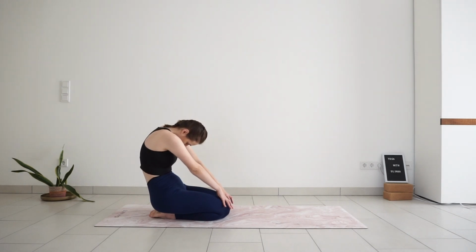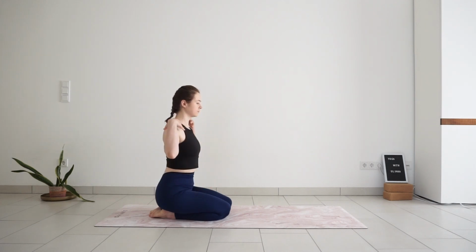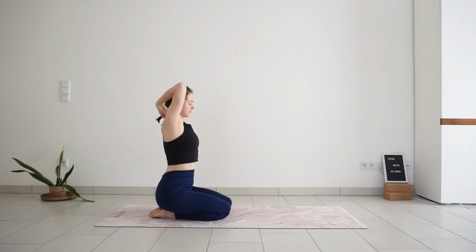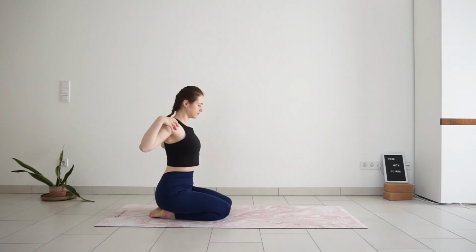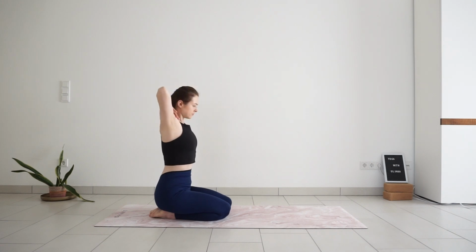Come back to neutral position. Place fingertips on top of your shoulders. With inhale, lift your elbows up. Exhale, roll them back and down. Inhale up. And exhale down a few more times with your breath, warming up the shoulders, opening the front of the body.